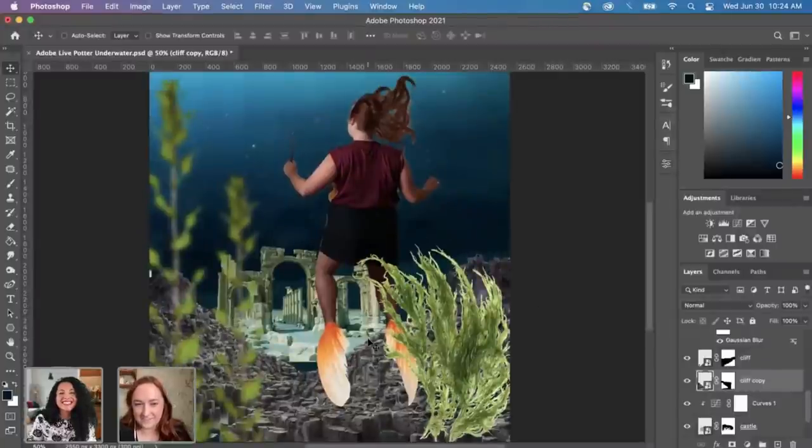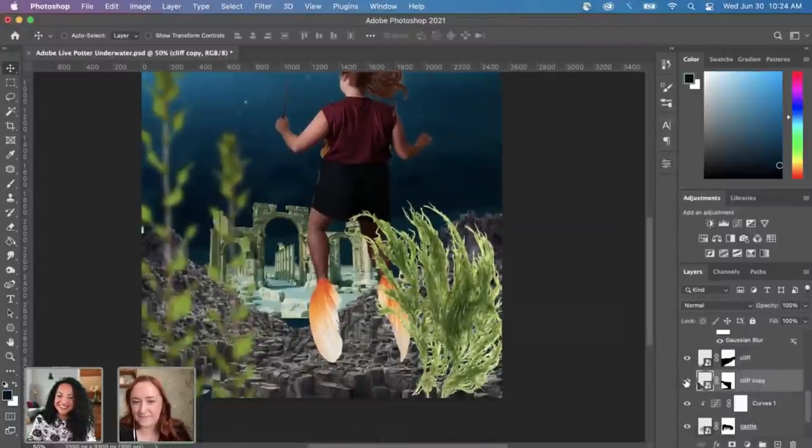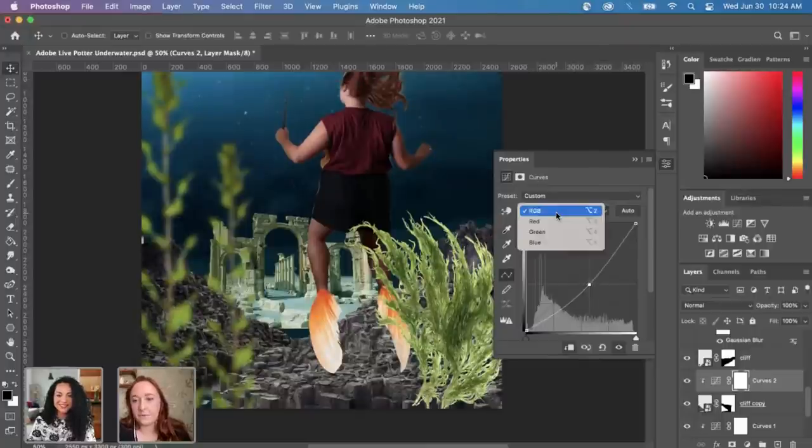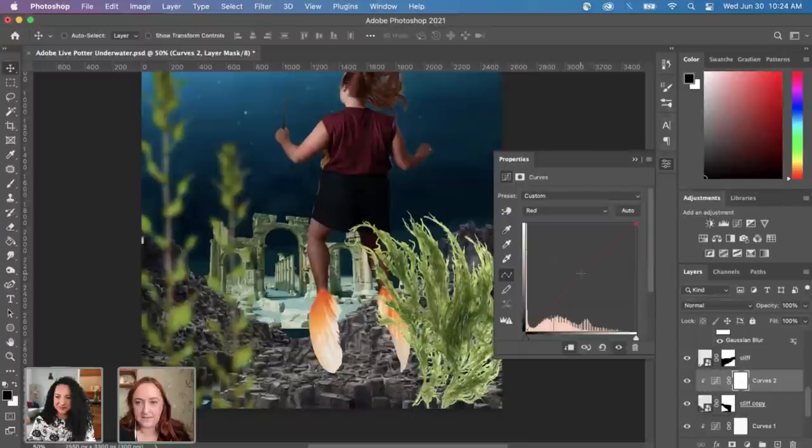I kind of glazed over this when you were talking, but I really like working with curves. I don't know if it's the fastest, but there are so many ways you can do things. If I just pull down that curve right there, it automatically starts making it look like it fits more. The cool thing with curves is you can kind of do it all in one. You can do the lighting and some of the basic color. So, boom, underwater.